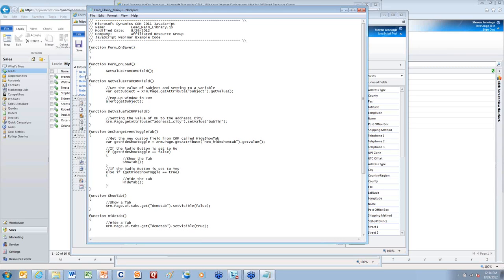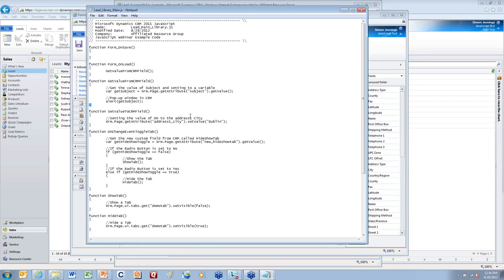So I'm going to remove this information, and what I'm going to do is I've got my onSave and my onLoad. I'm going to call this function getAValueFromCRM, and I'm going to put it on my onLoad. So basically what I always do is I'll copy, Control-C, Control-V, and I'll add it here. I'll put my parentheses and a semicolon at the end. Now, for JavaScript, this is not required. I do it just because of my programming background, and it tells me that I've ended something.